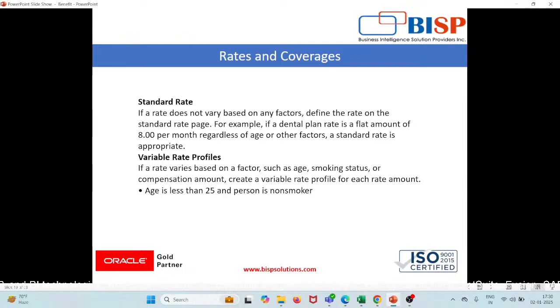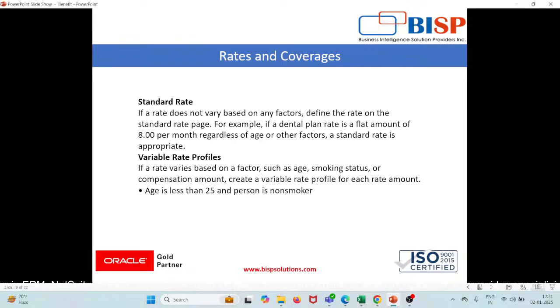Each variable rate profile would be associated with an eligibility profile for the appropriate smoking status. So these variable rates will be attached with your eligibility profile, and you can specify in which criteria the specific person falls.